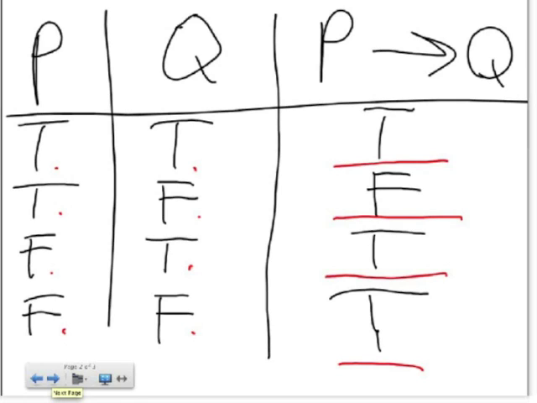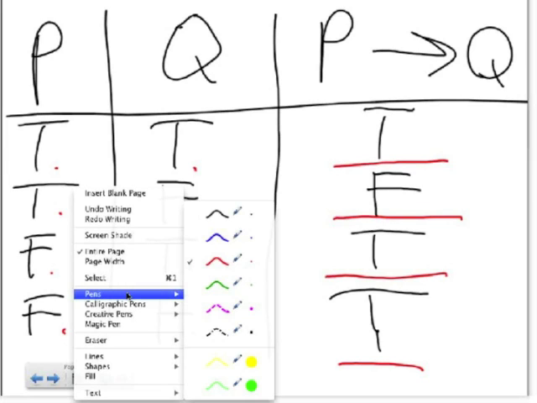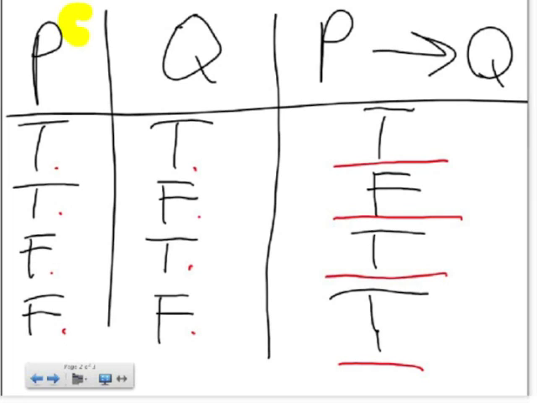For example, if we had a statement that says, if it is sunny out, then we will go to the beach, we could assign sunny to be P. I'll draw a little sun here for that. Oh boy, that's a really big sun. And if Q is going to the beach, I'm drawing a little set of waves here, then if P is true, which means it's sunny out, and Q is true, which means we went to the beach, then the statement is true.